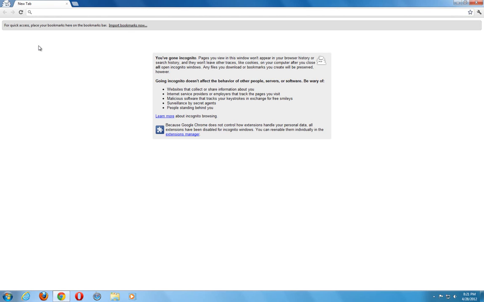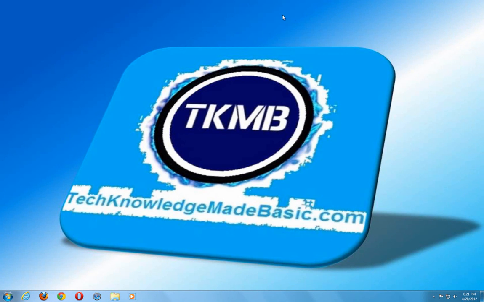But I do want to go over one other thing, which is tracking. There are certain websites out there that track your online behavior. They can target you with advertising, classify you into certain groups, and they usually do that to resell that information to other companies. And what we want to do is prevent that from happening. So even though you're in these modes, there's still certain websites that can track your IP address and what you do online, and it's almost like an invasion of privacy. But what we're going to go ahead and do is click on Internet Explorer.